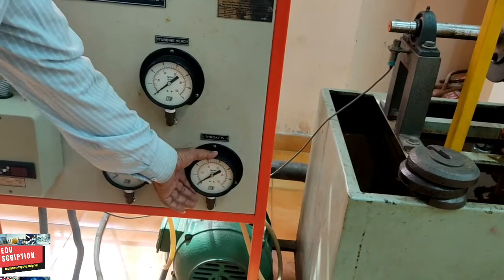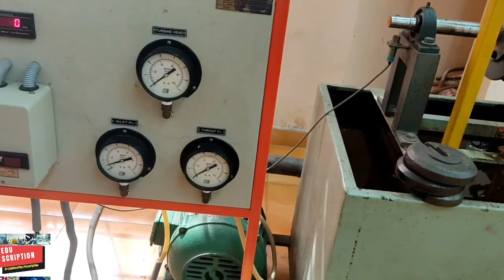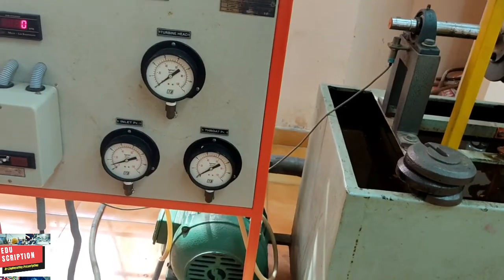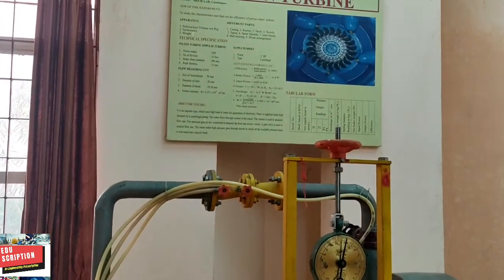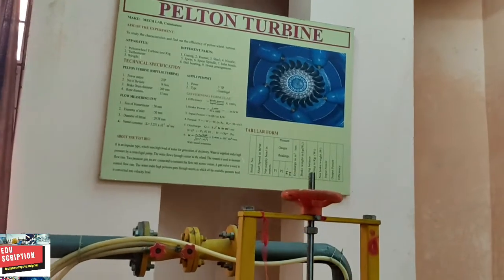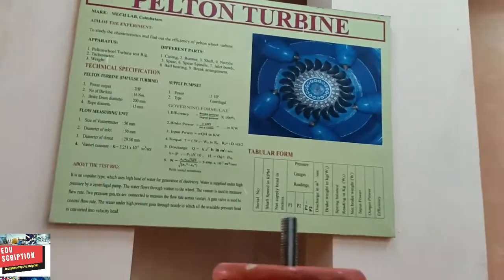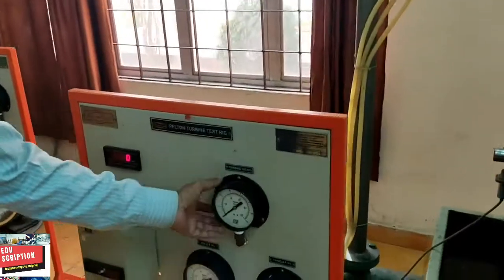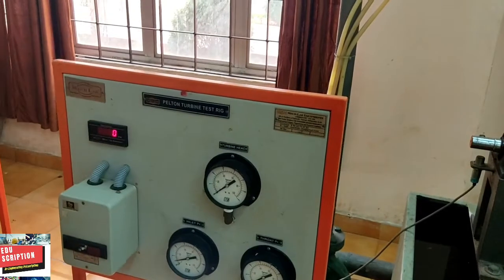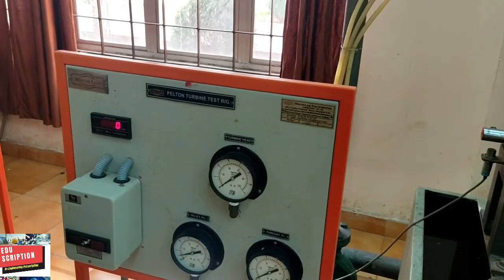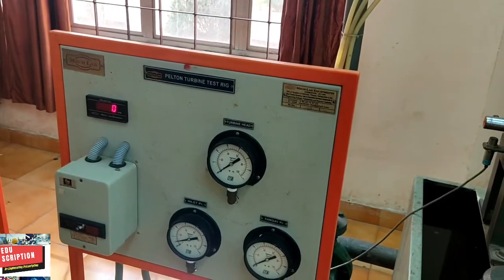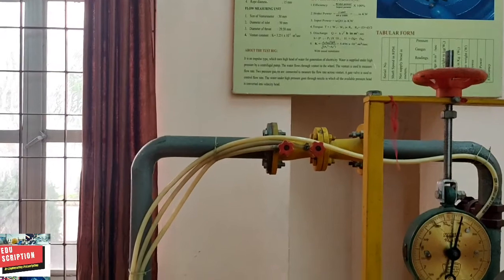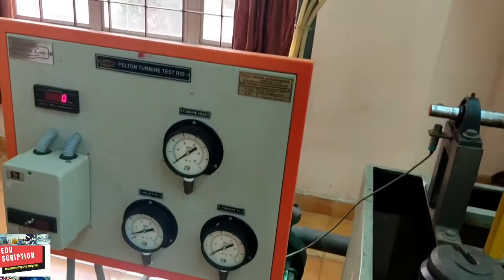From these two we find out h = (P₁-P₂)×10. That is a constant head. Another H is equal to turbine head. Turbine head is, this is the turbine head already. That head is Hs + Hd, suction head plus delivery head. But here suction and delivery are in the same path, so we maintain this turbine head directly.